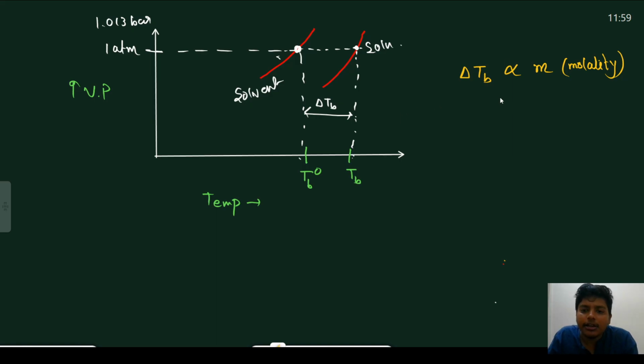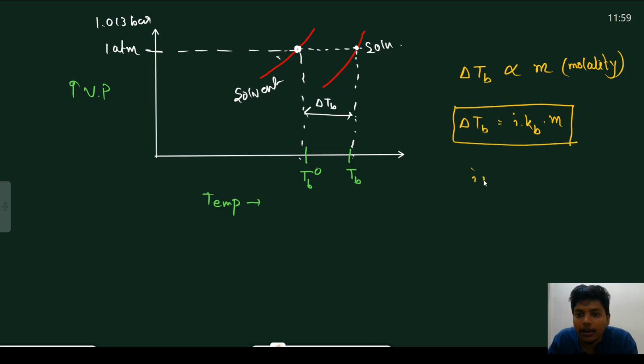Yes, sir. Okay, so I have molality in it, no doubt, right? Molality, no doubt. So, delta TB, I have to remove the proportionality sign. So, delta TB is equal to i into Kb into m. Now you can ask, what is i, what is Kb, what is m? I already told you i is the Van't Hoff factor. That value will be given, I will discuss that. Okay, Van't Hoff factor. Now what is Kb?